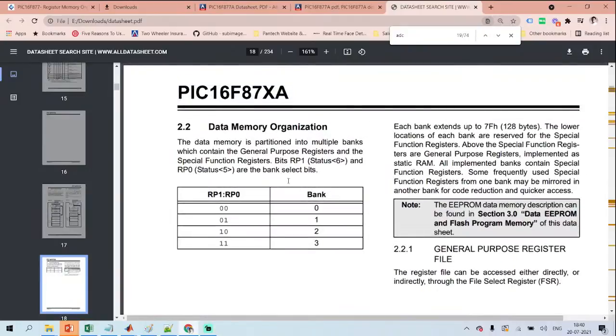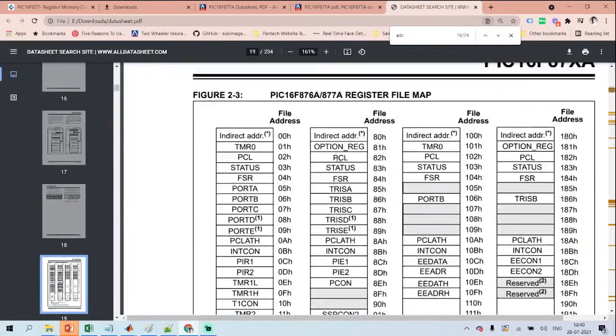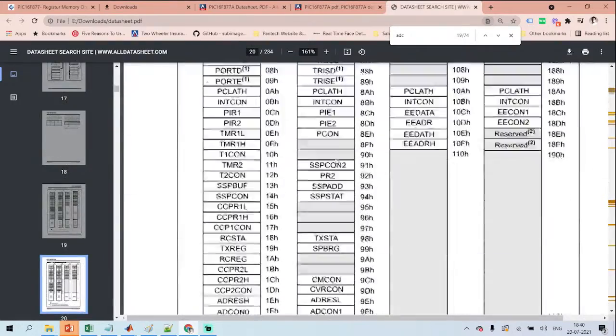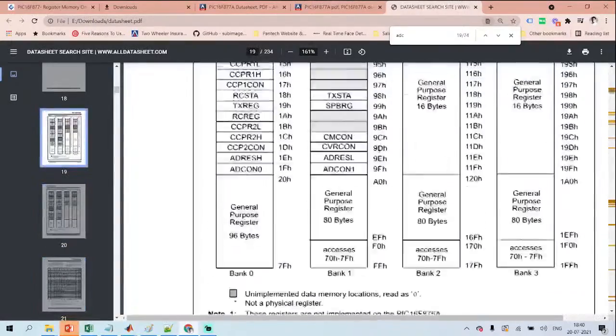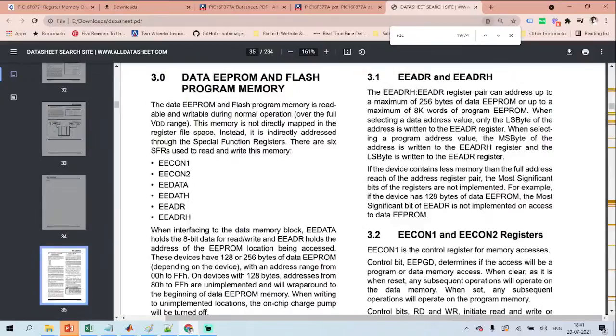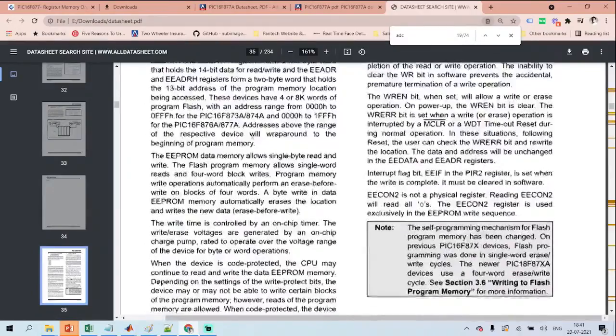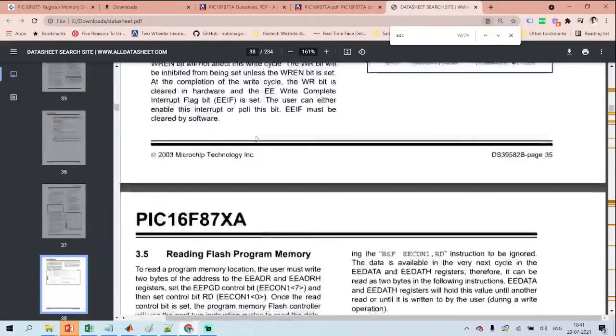It has multiple banks, and we have to use bits RP1 and RP0 for selecting this memory. So these are the registers which are associated with the data memory.